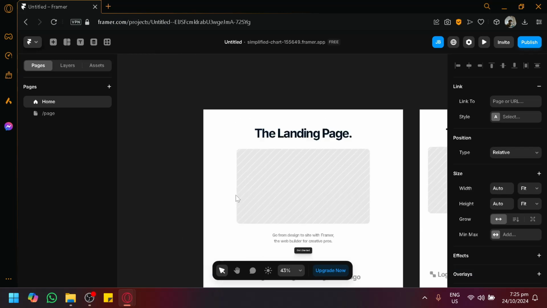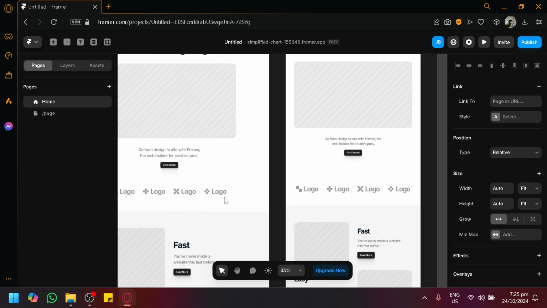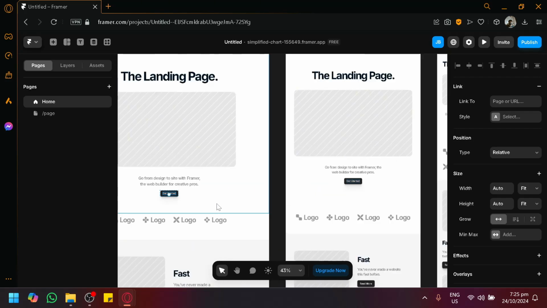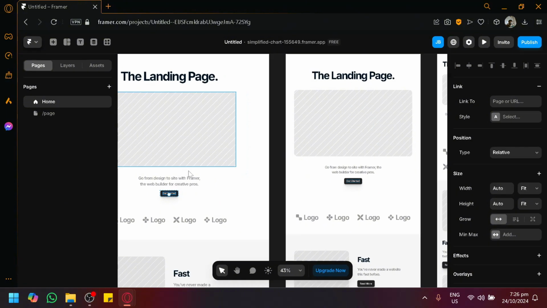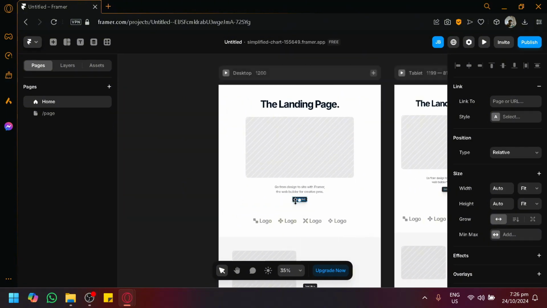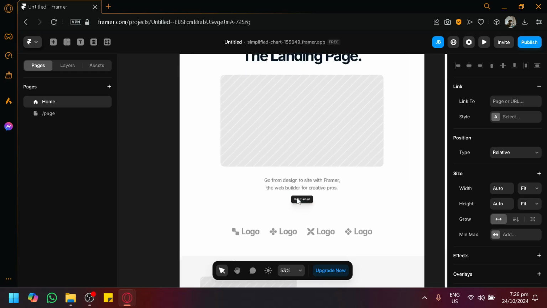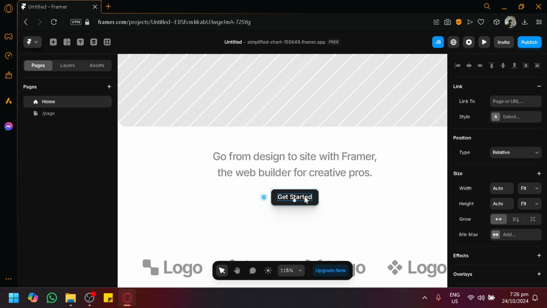In today's video, let me give you a demonstration of how you will be able to connect one page together with another page. Over here, we have two pages. We have our home page and a page called Page. To demonstrate how we could transition between the two, we could utilize this button over here, the Get Started button. So let's use the Get Started button.